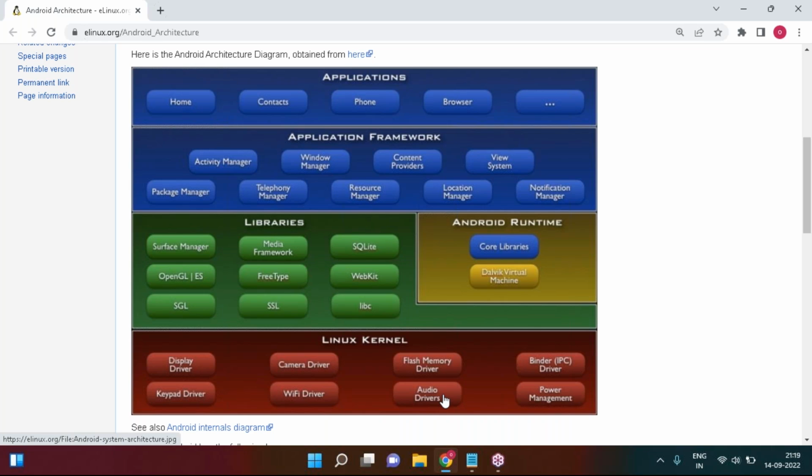The other name for the Linux kernel layer is the hardware abstraction layer. In the name itself, it is going to communicate with device hardware. What is device hardware?